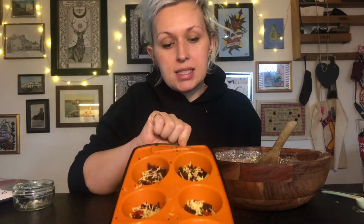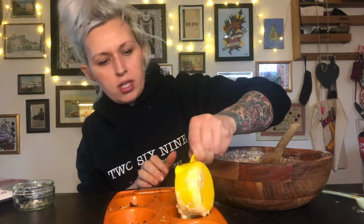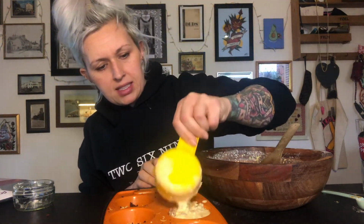Now, because this is going in the microwave and you can't put metal in a microwave, we should all know that by now, I have a silicone muffin tray, and lined in this silicone muffin tray I have more cheese, more bacon bits, more red onion and pepper, which are just sitting on the bottom, and then this batter's going to go on top. Hopefully it's going to cook and melt nicely, so when you flip the muffins up, they've got this as a topping. So I'm just going to spoon the muffin mix into here.